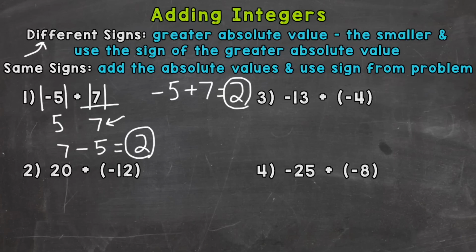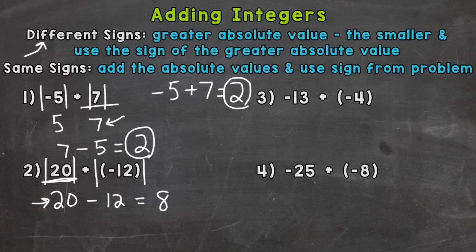Let's come to example 2. Positive 20 plus negative 12. Here you also have 2 signs, negative and positive. So we're gonna follow the same procedure. As you have done in example 1, first let us identify the sign of each value. Therefore, the sign of the greater magnitude is positive and the sign of the smaller magnitude is negative. So we subtract the smaller magnitude from the greater magnitude. Subtracting 12 from 20 will give us 8.